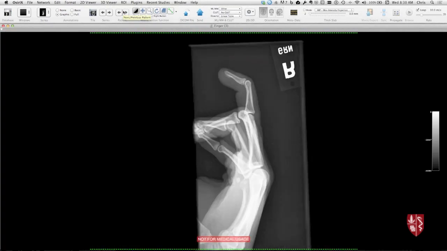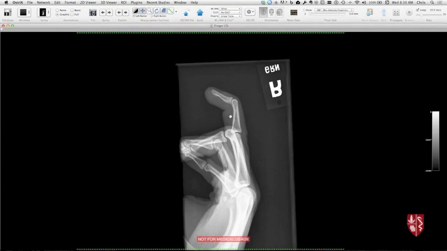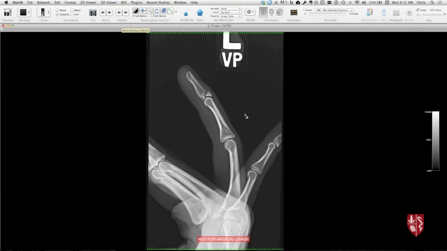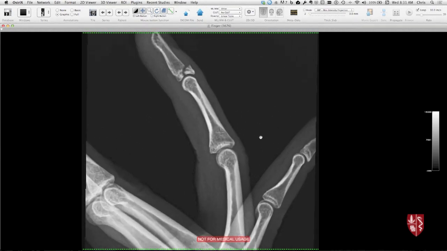So how about this one? This one, actually, there's angulation here of the DIP joint, but it's not subluxed or dislocated. So it's possible this patient just had the finger in this position, but if they couldn't straighten it out, what would you be worried about? You have to worry about a tendon injury, right? So the bony analog of that injury is this one, right? Does anybody know the name of this type of injury?